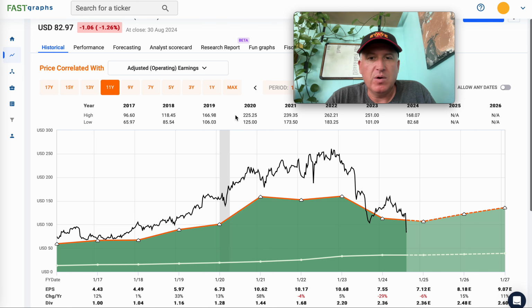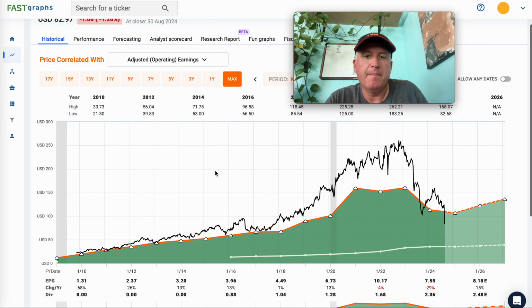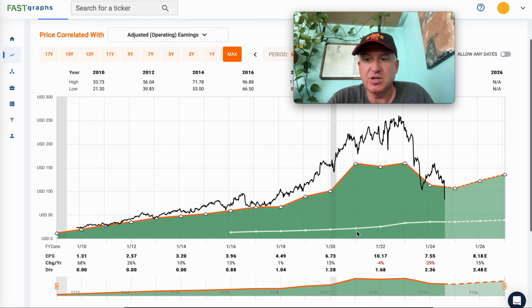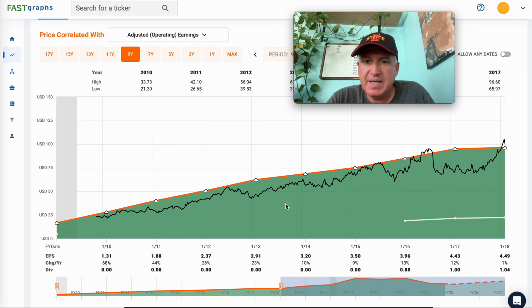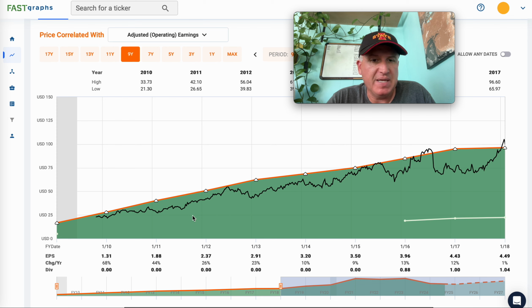So I have a way that I go about trying to estimate this, where I use a recession metric, but I don't have a recession to look back on for these guys. So I used a period where they had some weakness, I think around 2012, 2013. What I do is I look at the low price and the high earnings, and I create a PE out of that, and I call that the recession PE. I forget exactly which year I did it with, but for most of these, that's going to be like a 14 PE.